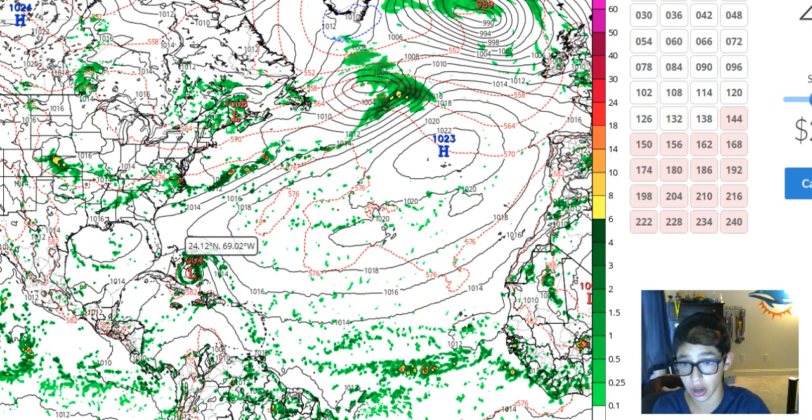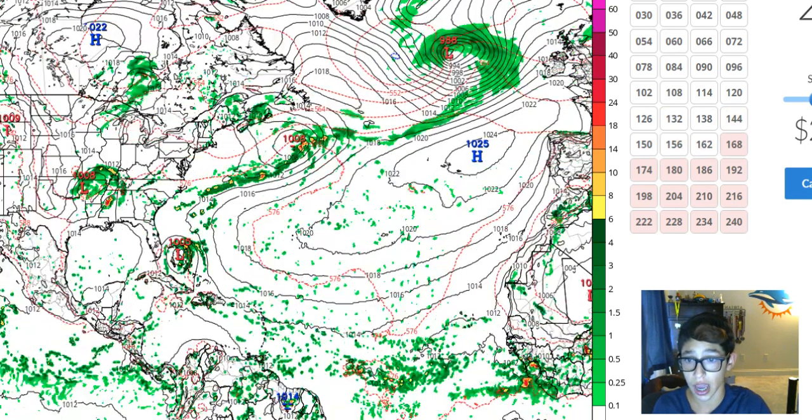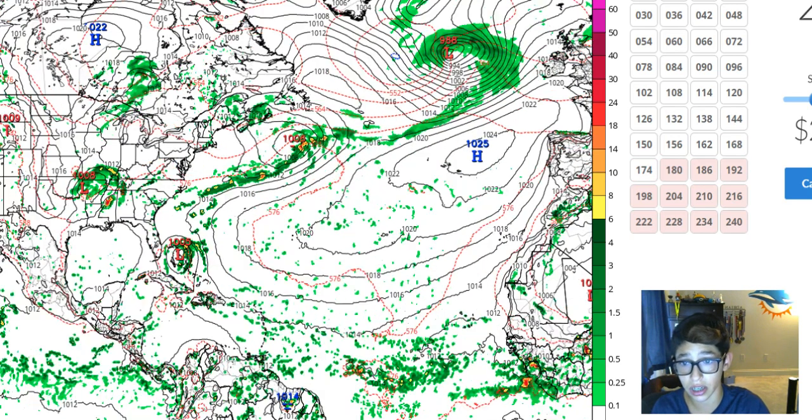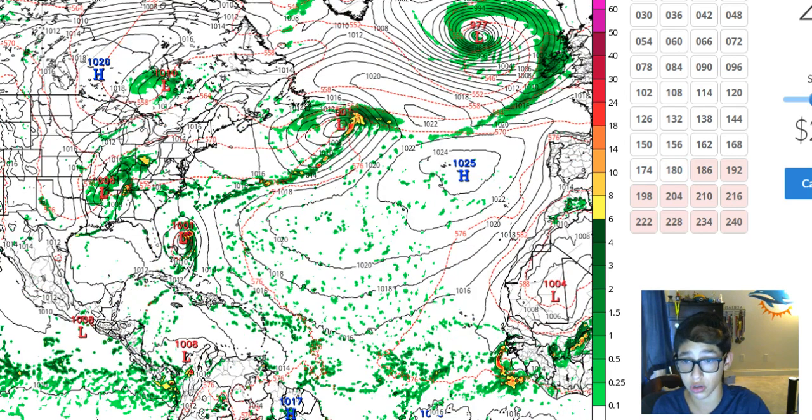Here's CMC going to go straight to the Bahamas, and then it looks like it's going to hit Florida, and that's going to kind of stall a teeny little bit there. Not too much, but it's going to kind of slow down. Like a Dorian, you can see a Dorian resemblance here. Obviously, Dorian was a lot closer to the coast. It was like this, like that. This is going to be obviously a bit more to the east.